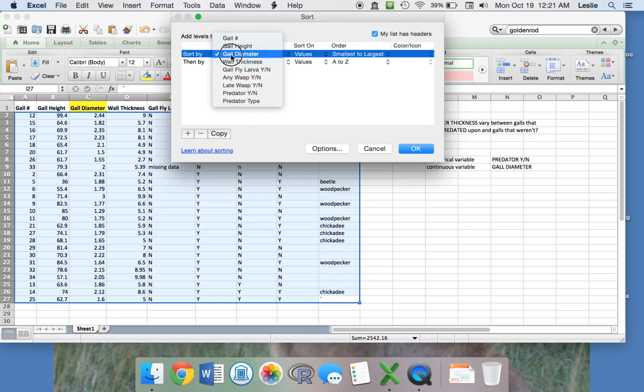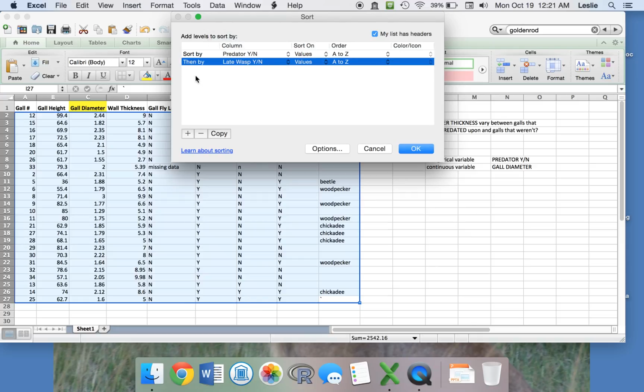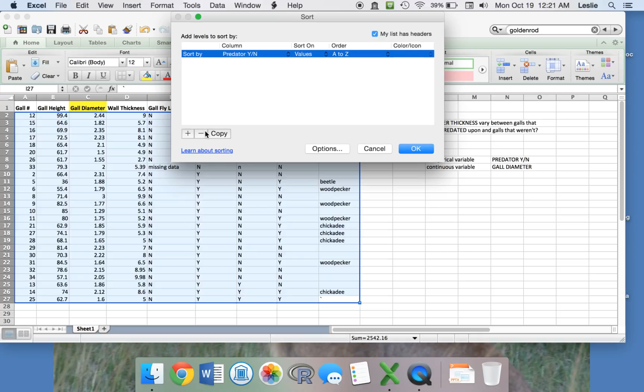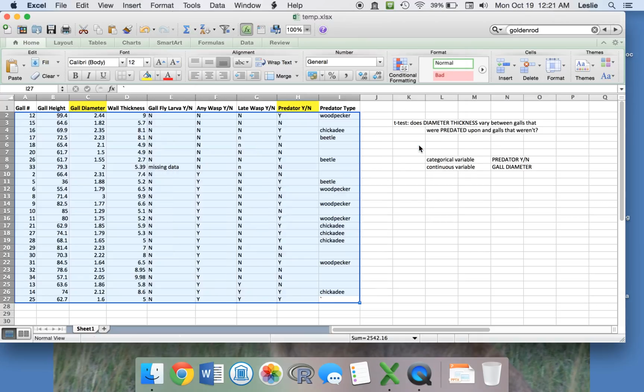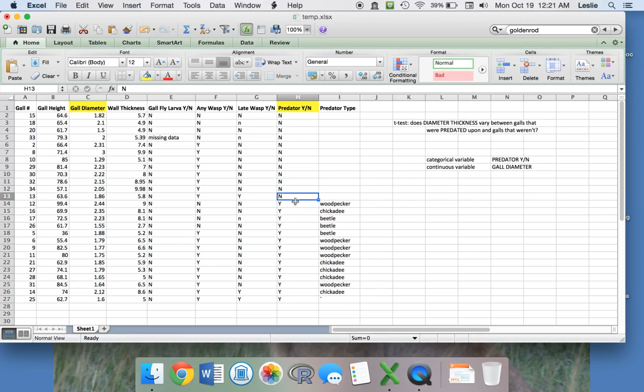Nope, that's not right. Sort by predator. And I want to actually get rid of this other one, so I'm going to hit the minus. I only want to sort by predator, yes or no, right? Okay, so now I have my no's together and my yeses together. So what I want to do is compare the diameters of these to the diameters of these.